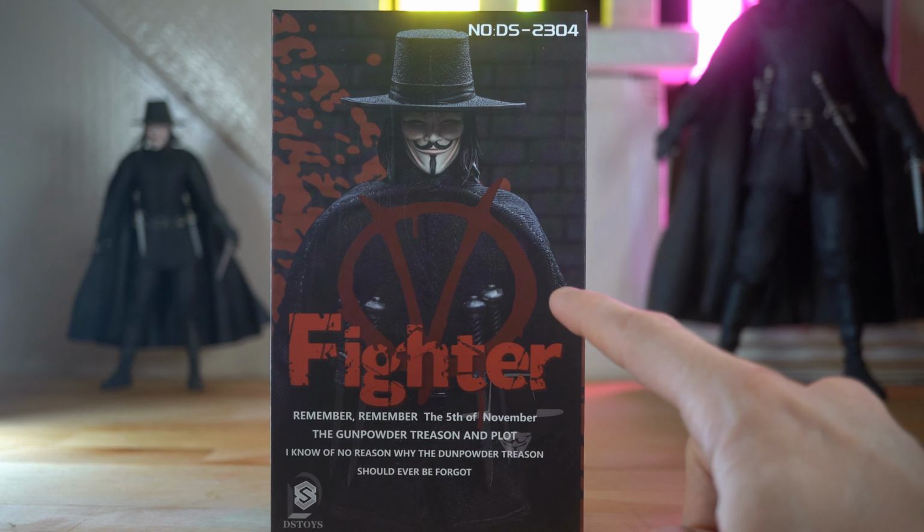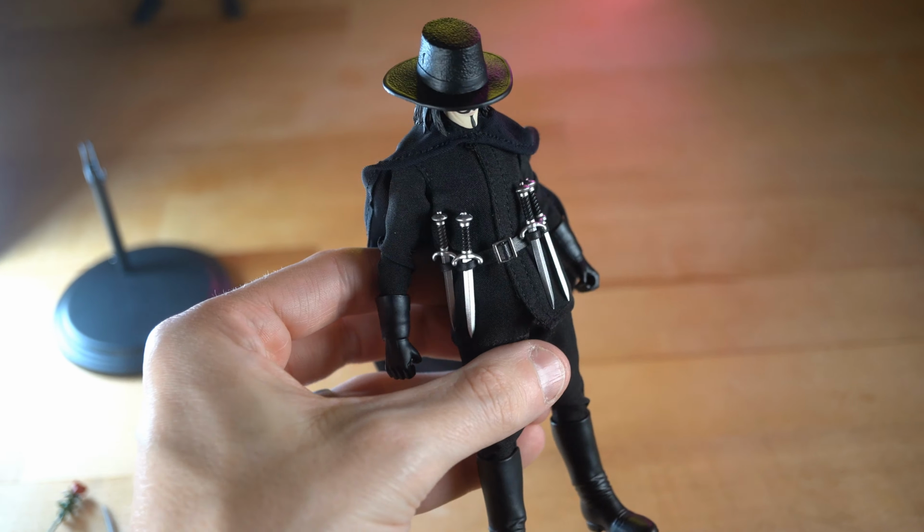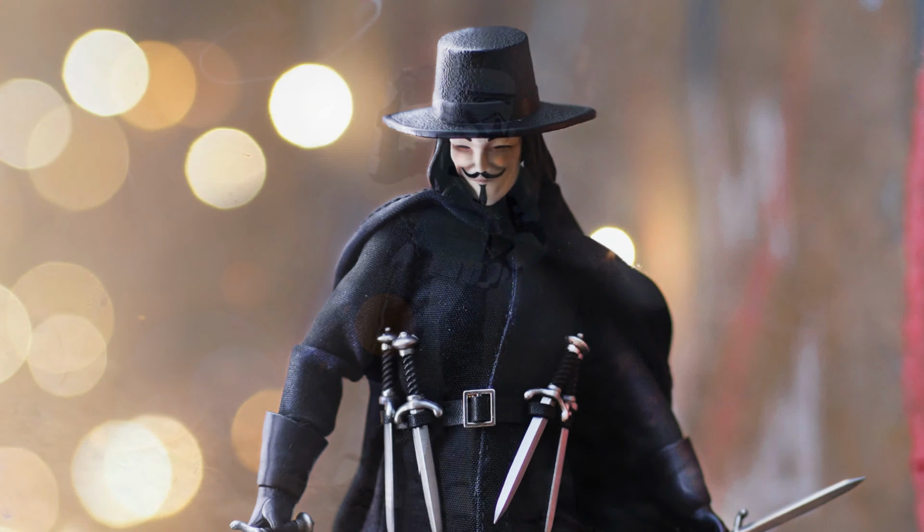In this video, we're going to be opening up and checking out the first V for Vendetta figure in over 15 years, and of course, appropriately doing some explosive toy photography with it.